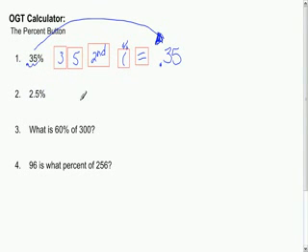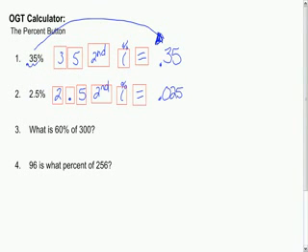Alright, so go ahead then and let's do 2.5%, and you should get as your answer 0.025. Okay, and if you have any questions as to the keystrokes to get the 0.025, you'll plug in 2 and then the decimal, the 5, hit your second key, and then activate the percent, equals, and you'll get the 0.025.